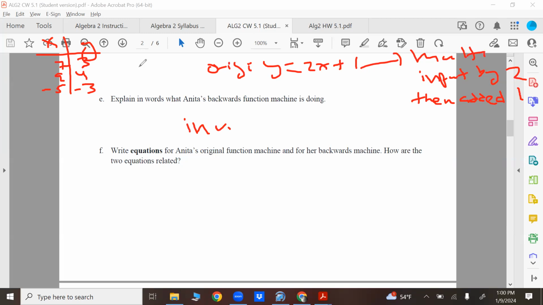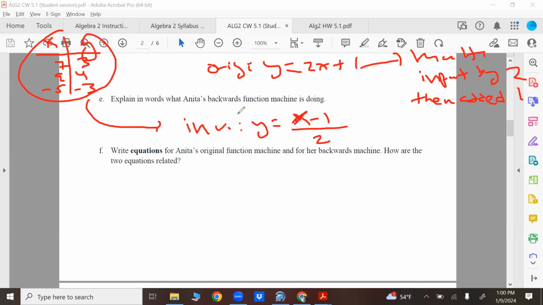For the inverse, right? This is the inverse. I'll tell you right now what the equation is. I think I've got it right. Yeah, x minus 1 over 2. Yes, good job, Jack. Yeah, y equals x minus 1 over 2. Yeah, because if I do it every time, I do get a new answer.